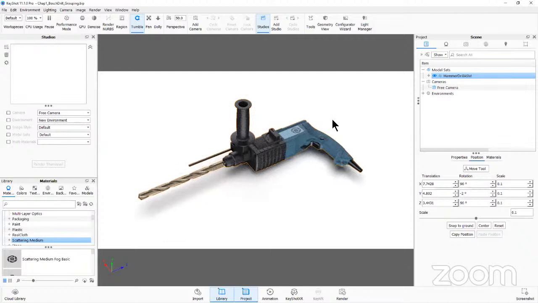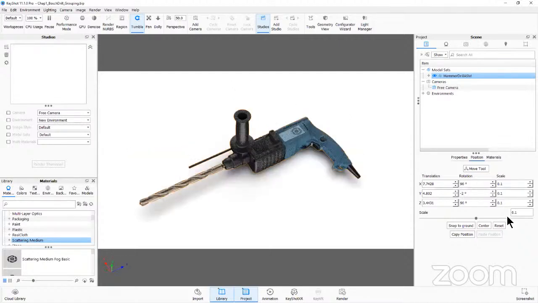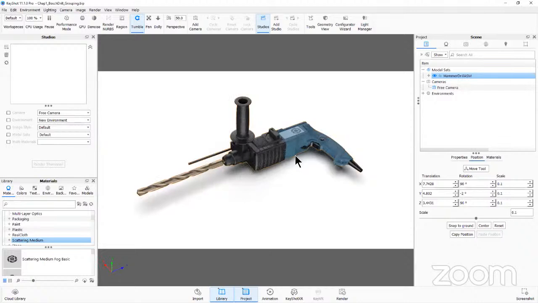That can't always be the case. It's just not entirely possible, but as a best practice, I like to be sure that my scale is set to 1. So we've covered the assembly structure, our naming conventions, and then just thinking about our best practices moving forward, including the scene units.